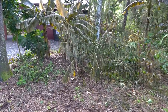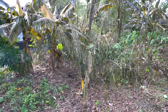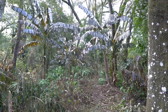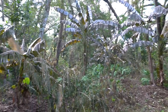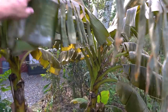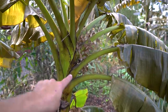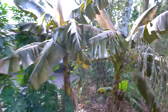Shampoo ginger goes dormant anyway — it dies in the winter time; this cold event just kind of set it off and got it moving a little bit faster. You can see the bananas though — they look completely white. The day after they kind of look black; it was pretty bad but pretty typical. This is something we deal with here every year. We know we're going to get frost, we know the bananas are going to look ugly. You can see the center stem — look how green that is, still looks really good. There are even some that have a center stem coming up that's still completely green.